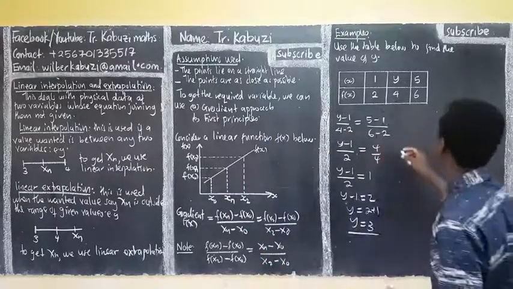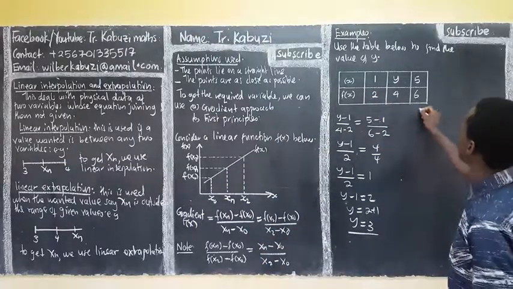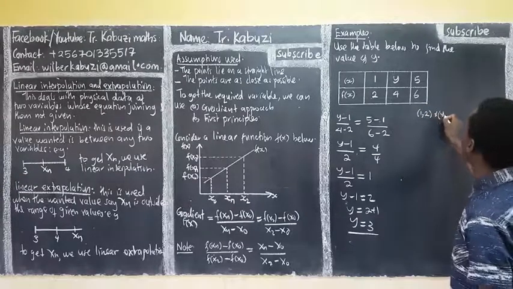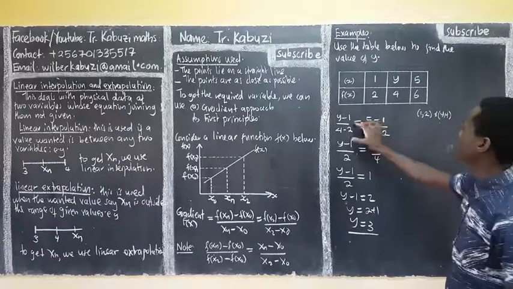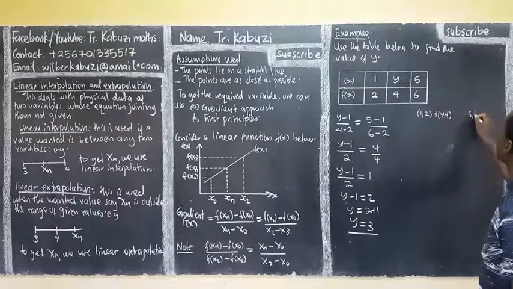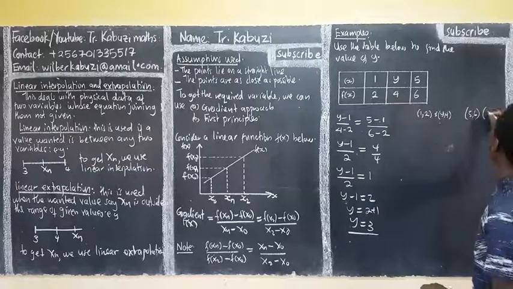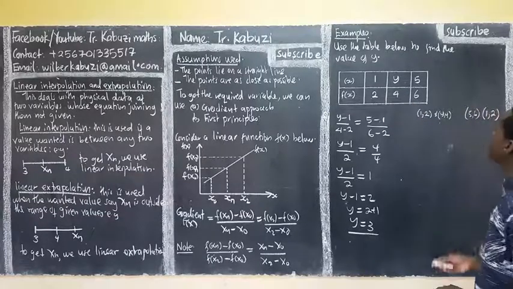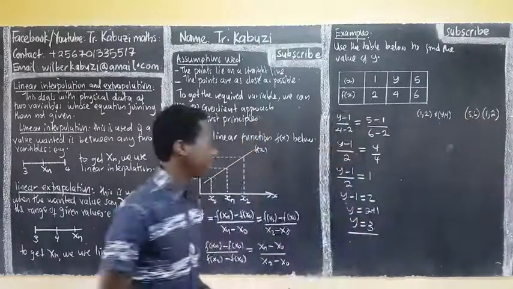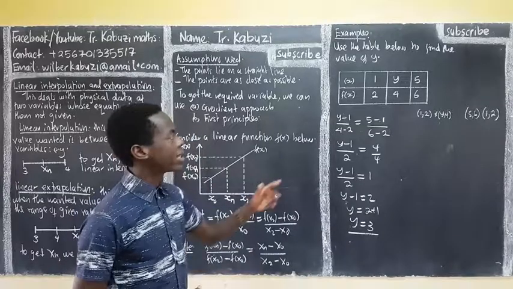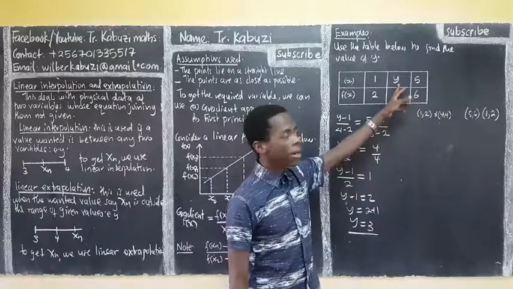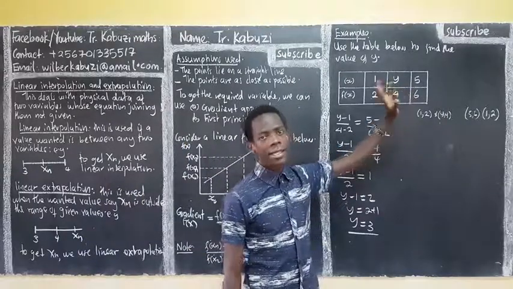So what we've used in simple terms: we have used the points 1, 2, and y, 4. This is the first set, which gave us this gradient. Then we also used 5, 6, and 1, 2. So you can get the gradient between these two sets of points, and that's what is there. So that's it, members. We are going to see more examples about this. Now this one, we used linear interpolation. Why? Because our value was in between the given sets of data.